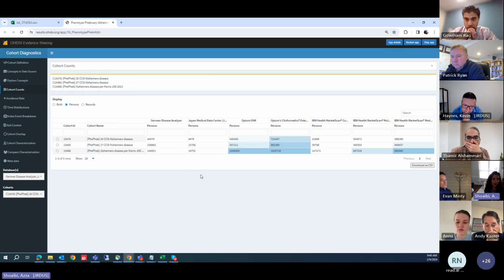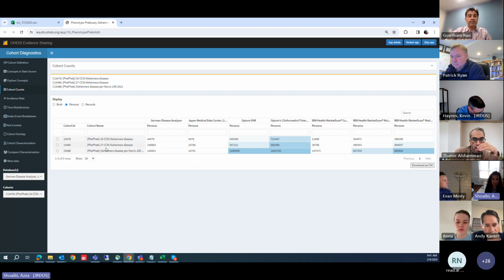Intuitively, we can think of the CCW 30, which requires 2 diagnoses, as being the most strict in principle, because it has a narrower list of concepts that says that you have to have Alzheimer's disease and doesn't include codes that are in the dementia unspecified realm. It focuses only on Alzheimer's disease diagnosis, as Patrick showed us, and it requires 2 diagnoses or 1 diagnosis in an inpatient setting. So you can think of it as the most strict, at least in principle. We don't know how that manifests.